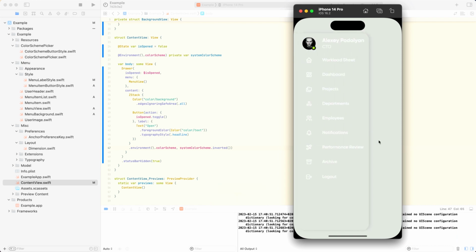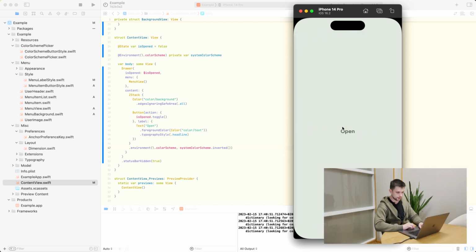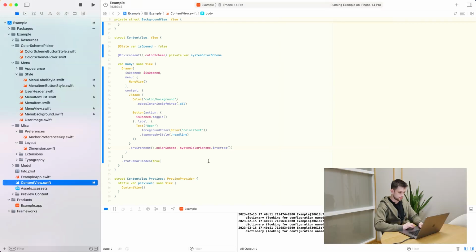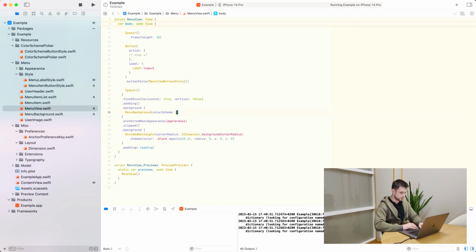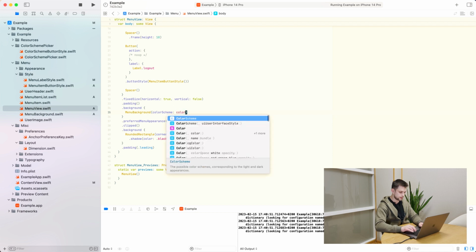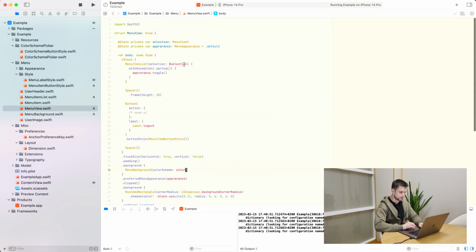And as you can see, the colors are not exactly what we would like to have. And the reason for that is, I believe, that for me it's already night outside. And if we go here in the menu view, the last bit that we need to fix is to set the proper color scheme.